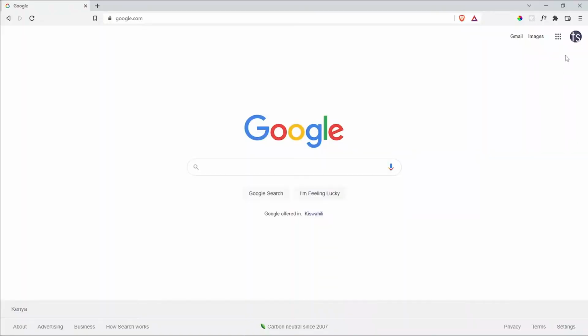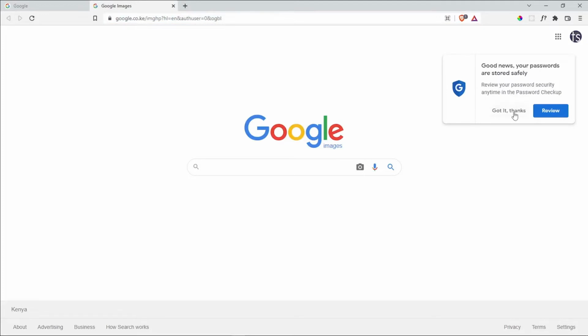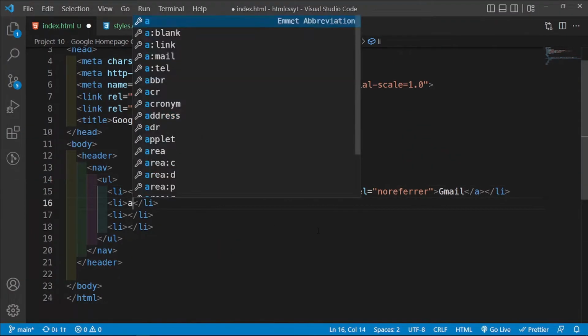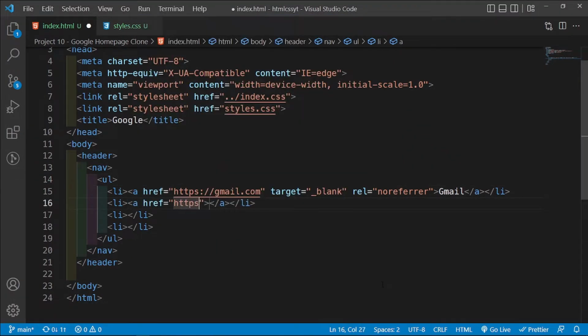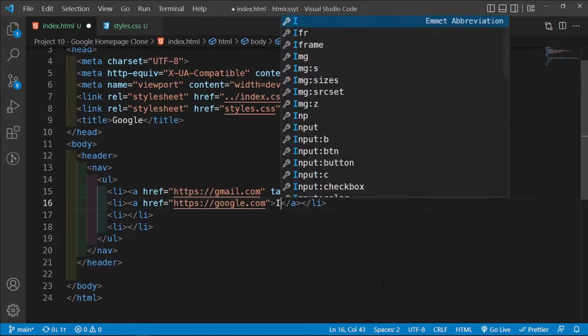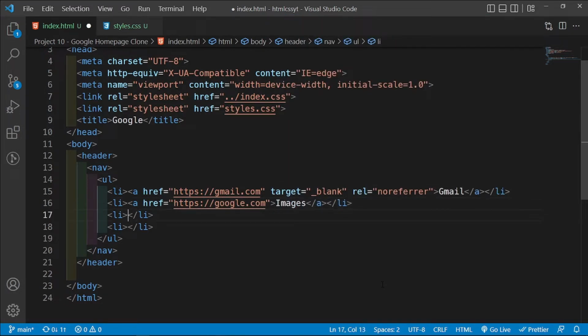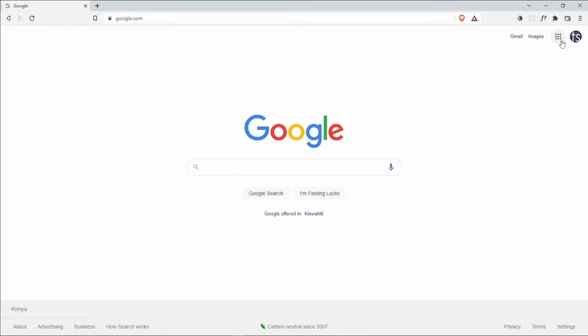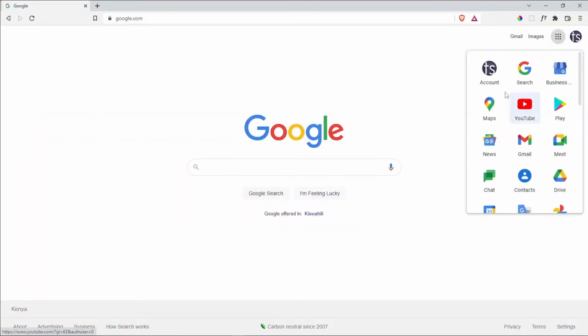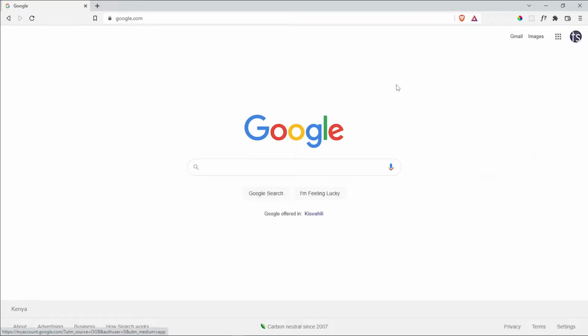And then the next link we're going to have is the images, which just goes into this link right here. Okay, so it just goes into this link, which is the Google images link, and we're just going to link it into google.com. So https://google.com, and then this is just going to say images. And then this third one is going to be interesting because this is a button, right? So when you click on this, it pops this up, it opens this up, right?